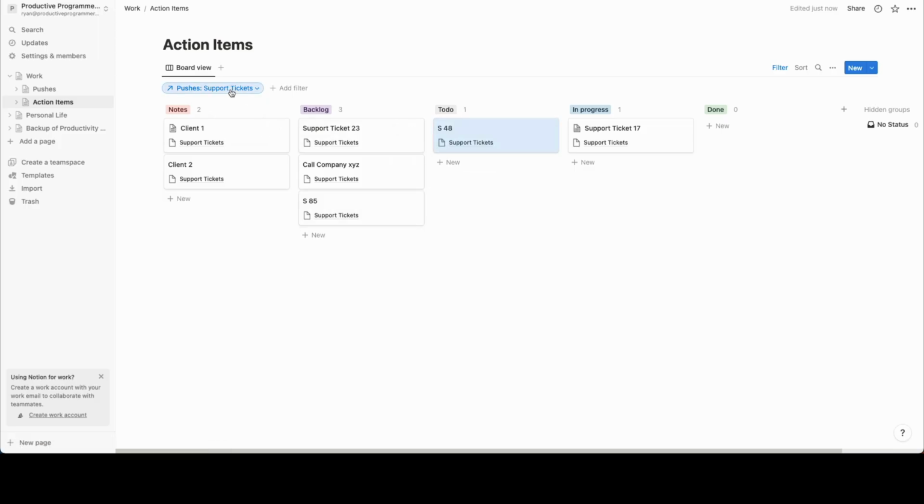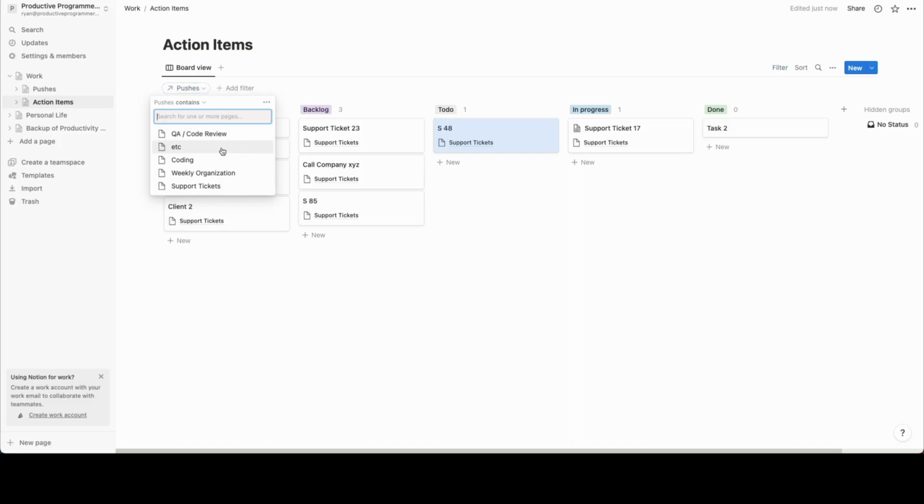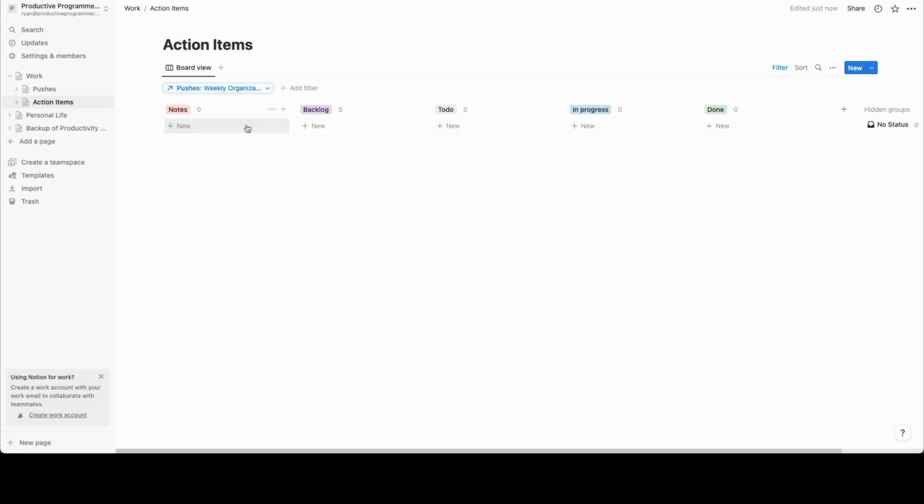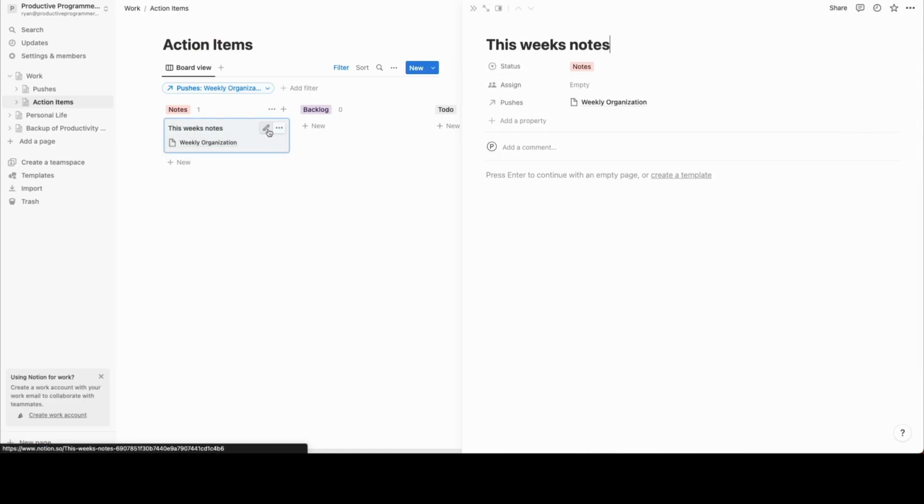This could be part of your weekly organization, but you can also come in here and take notes about the week, like week 13 notes, or just this week's notes. And then you could date it, so it's like 1/1/22 or 23.